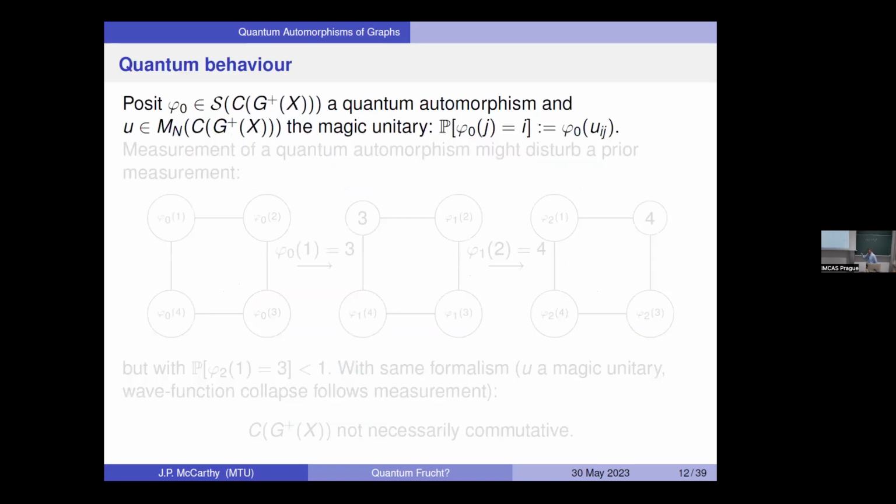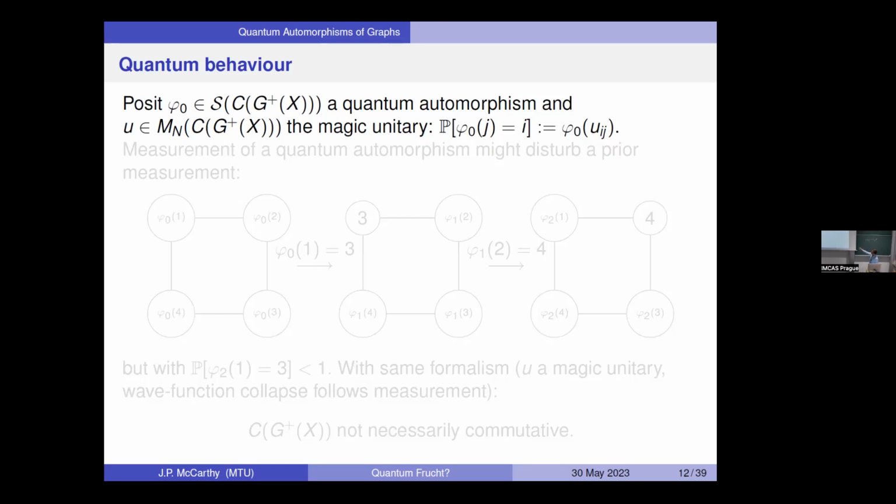So what we're going to do, keep an eye on my time, is kind of posit. So I should really write down what this is, and we will do that. But let's just pretend for a moment that, okay, there is such a thing as a quantum automorphism. There is some kind of an algebra of functions that we use to make measurements, like the indicator functions we saw before. We can make a measurement. Where does this quantum automorphism send 1 to, for example?